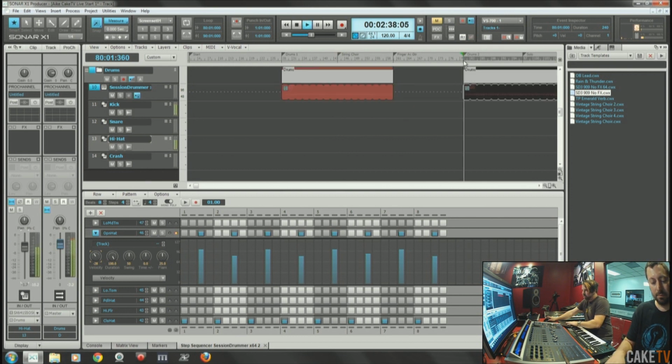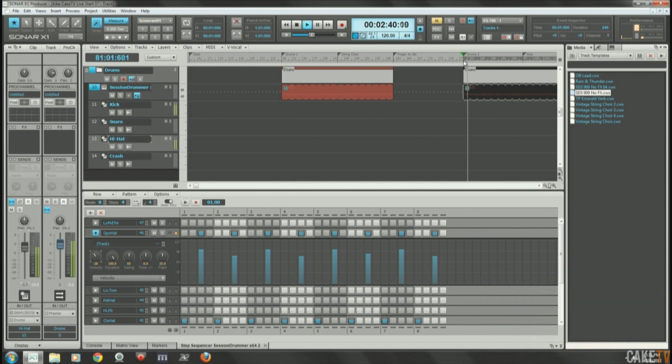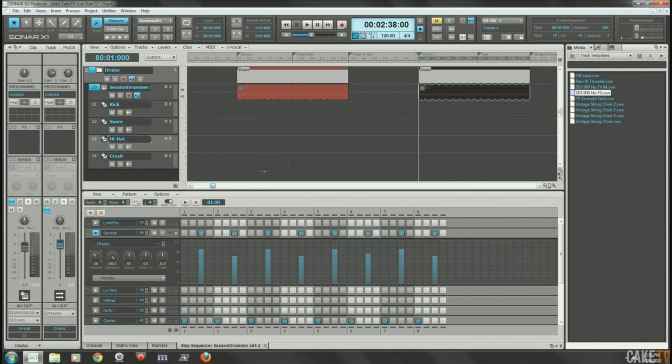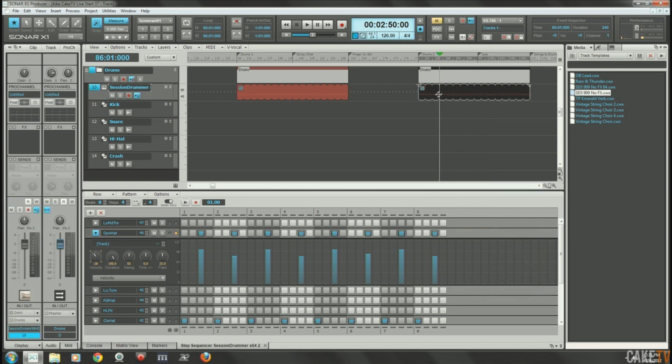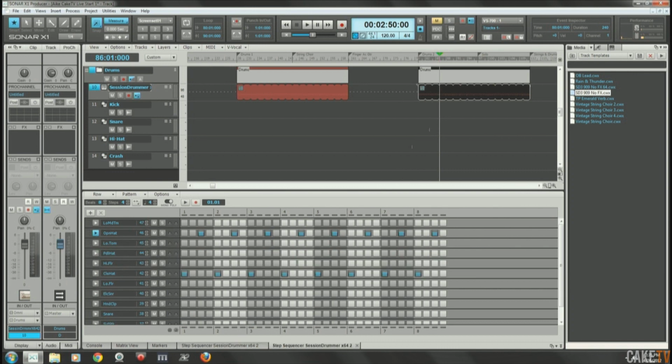So here again, that's going to happen there, but this needs to be bigger and better. And again, we're going to mix this in a second to get a little bit better. But in this section, I'd like to have some more stuff going on, maybe a snare, some hand claps, things like that. So what we have to do, because if we make any changes here, it happens here. That's why they both have that little 2. So if we just right click and say unlink step sequencer clips, now any changes we make here will not happen here. So this is all just going to be kick and hi-hat. This will be kick, hi-hat, snare, etc.